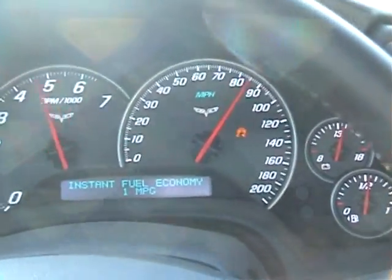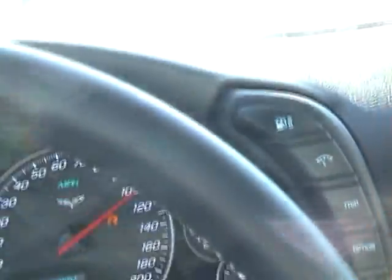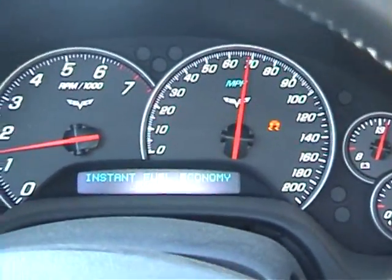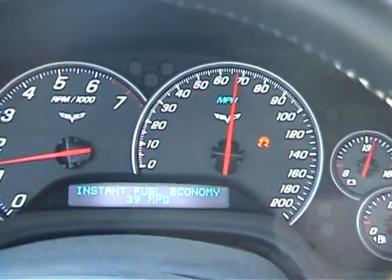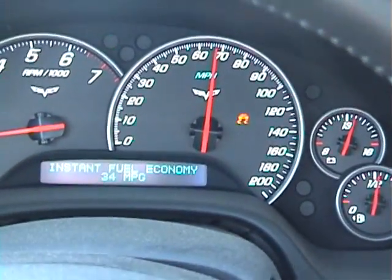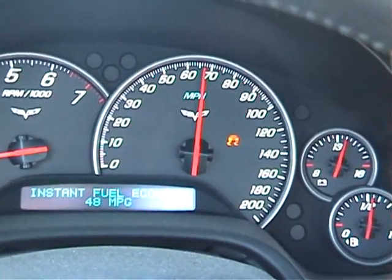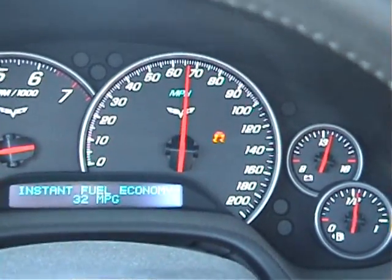Turbos make a lot of horsepower. You can pull on the freeway at over 100 miles an hour before you have to merge. But the horsepower is the easy part with the turbo. With today's gas prices and everything, we get a lot of people wondering what it's going to do to their fuel mileage. So we're going to take a little drive in this '08 Corvette and just show you what happens to the fuel mileage on these cars.